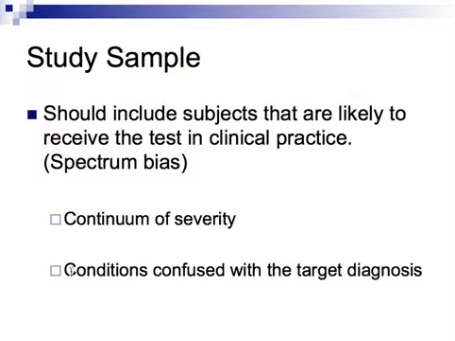We also want conditions that are confused with the target condition to be included in the study. We don't want them to be excluded. It'd be better if the test could perform across a variety of diagnoses so that we could depend on it to really distinguish the one that we're looking for. For example, if it's a lateral ankle sprain, we'd want people with medial ankle sprain, people with Achilles tendinopathy, and people with acquired flat foot deformity to be included in the grouping, so that we knew the tests we were using were successful in distinguishing between those groups of people, because that's what we're faced with clinically.